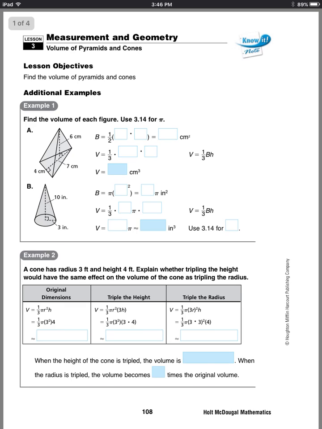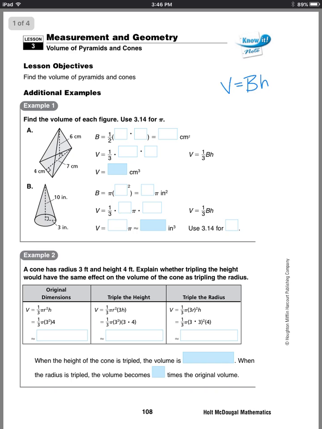Today we are learning about finding the volume of pyramids and cones. A cone is like a pyramid with a circular base, and a pyramid has a base that is either a triangle or a rectangle. It still follows the formula: the area of the base times the height, no matter what shape you're finding the volume of.